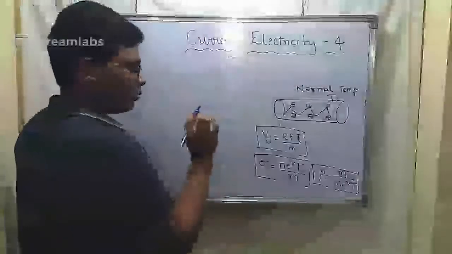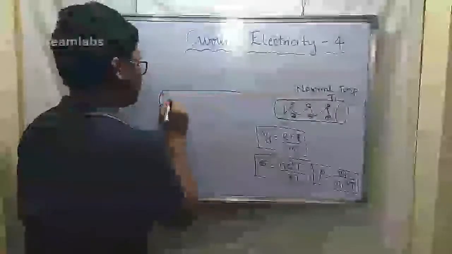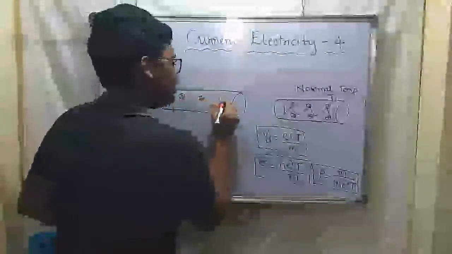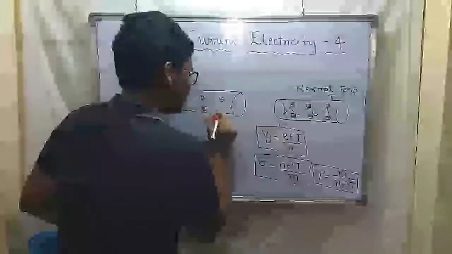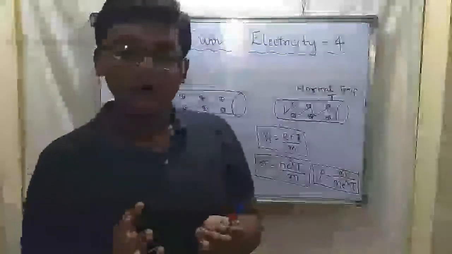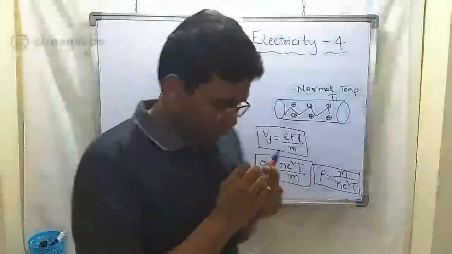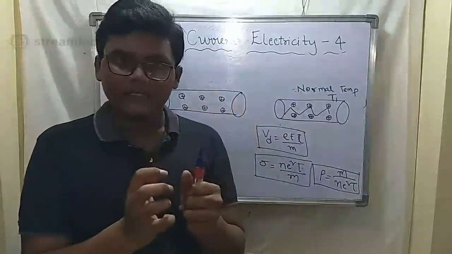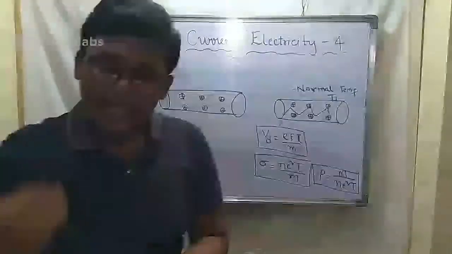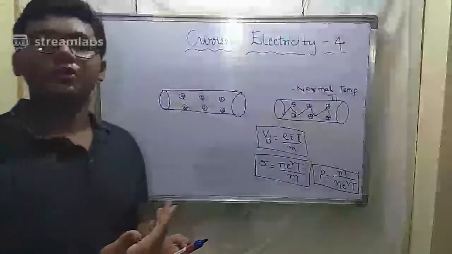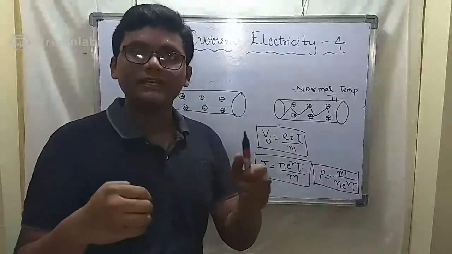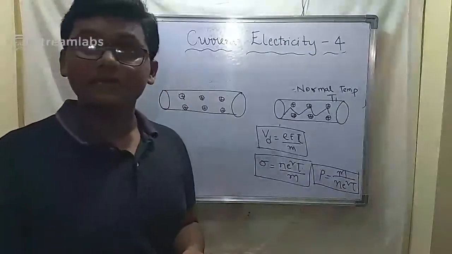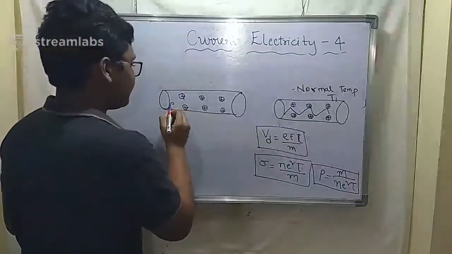But when the conductor is heated, the temperature is increased, the positive ions, due to the temperature increase, go under thermal agitation, the positive ions will vibrate, means the atoms in that metal will vibrate due to thermal energy being released. Due to that, the thermal velocity of the electrons will be increased more.